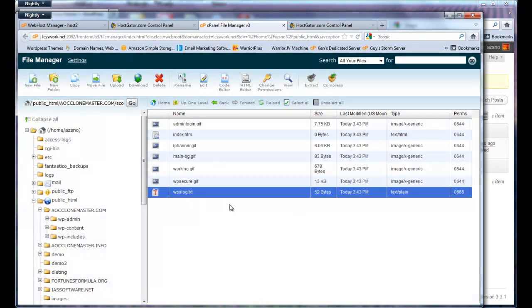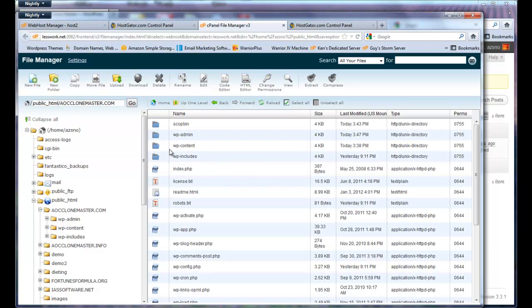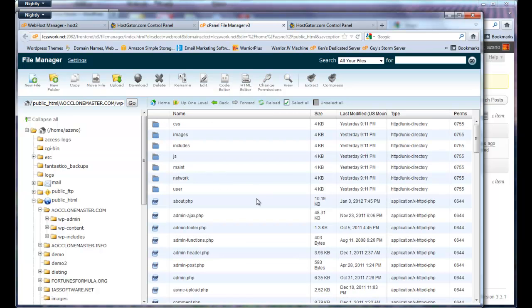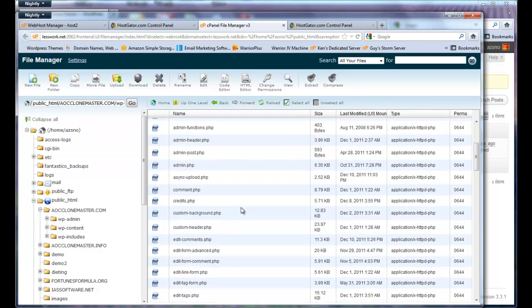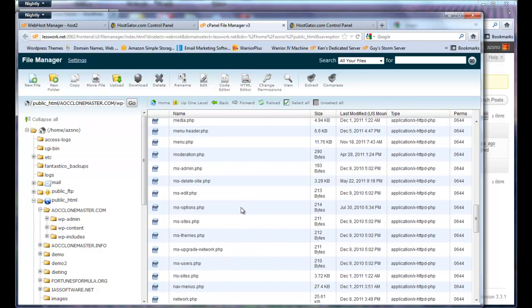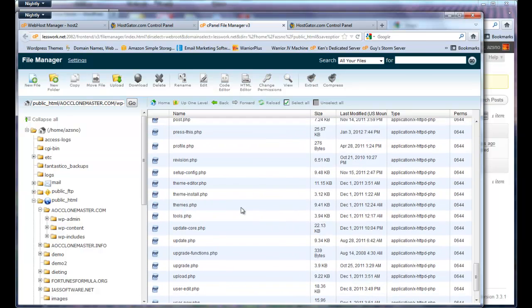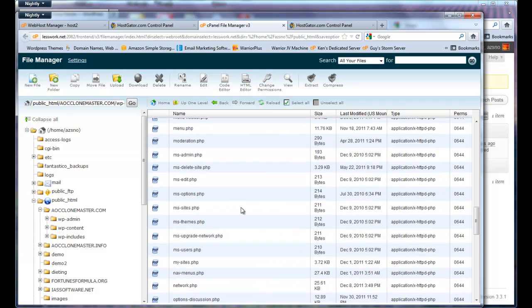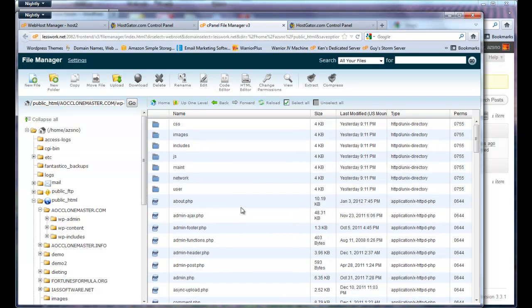So we change the permissions. Now the only thing we have left to do is find that htaccess file that we uploaded, which is non-existent again, mainly because it's invisible to the way that this system is set up.